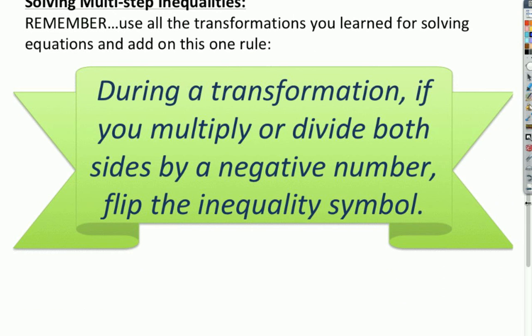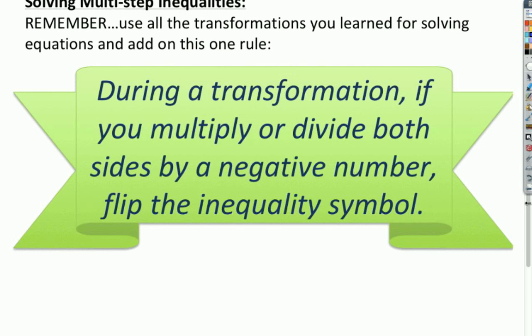The rule, of course, is critical. We talked about the fact that if you forget this rule, you will get questions wrong, and we used a visualization of a future quiz that you will have in a couple of days. I'm sorry, tomorrow, I should say. And if during that quiz you forget this rule, then you will get a whole bunch of questions wrong, which will lead to a very poor grade.